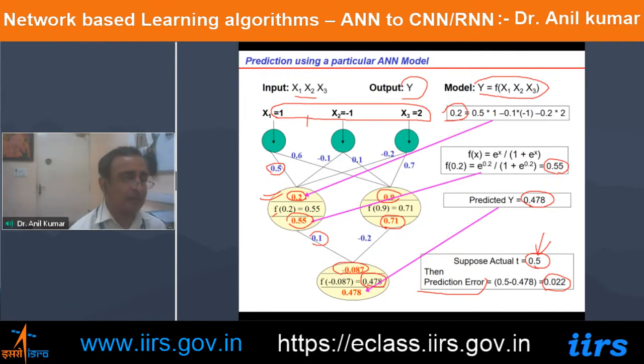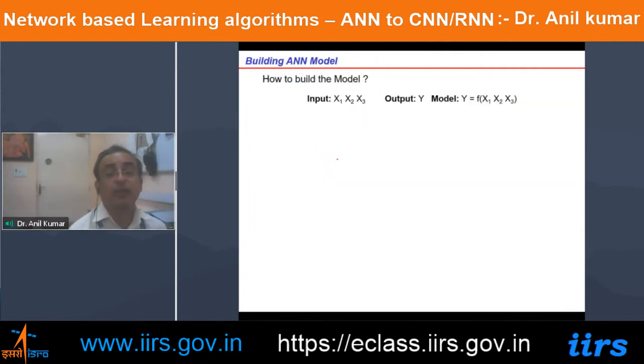In the same way here, when we get the output 0.478, which gives a very large difference as a predicted error, this error has to be reduced through training. Reducing the error means adjusting the weights, because the weights are the culprit, they are assumed, and assumptions are not always correct in life.